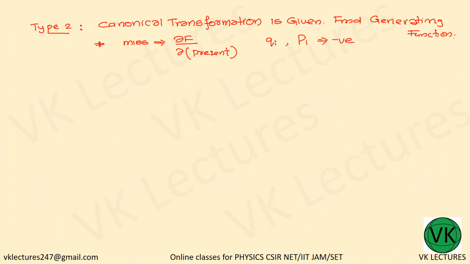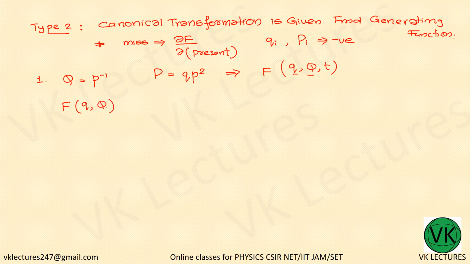Now as a question, we will start with capital Q equal to small p inverse and capital P equal to q p squared. So we are asked to find out the generating function in terms of small q and capital Q. Generally we need to find the generating function in terms of small q and capital Q. Now we need f of small q, capital Q. So this is the question.